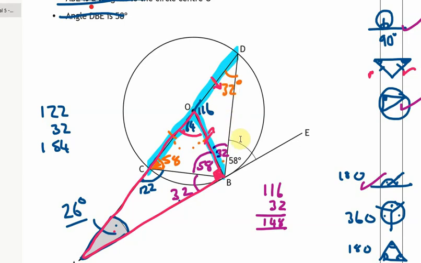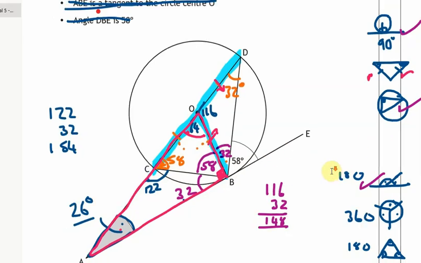But I really enjoy those questions. Great fun. Just take your time and just angle chase around. And again, if you double check, I was checking in here, saying, well, 116 and 64 should be 180. Does the 58 plus 58 plus 64 give me 180 inside a triangle? You have a wee check to see if you think you're right. But loads of ways to do that, loads of ways to get into these triangles, but just start somewhere and work your way out and see what you can fill in.